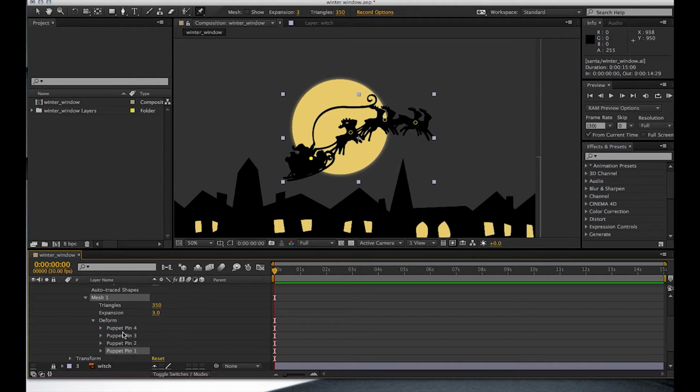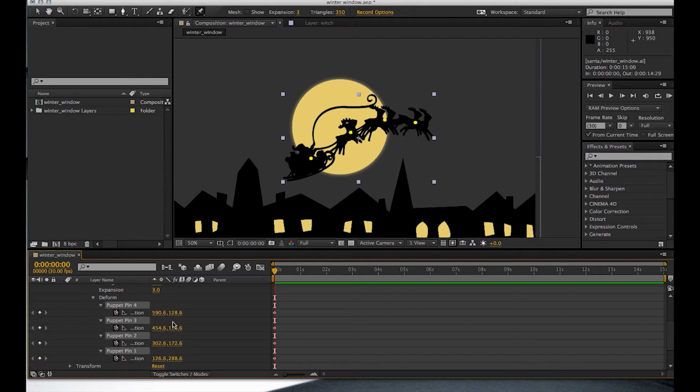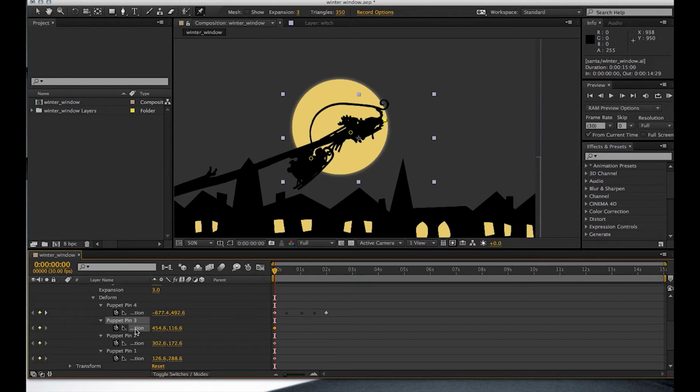If we select these 4 layers by clicking on one, holding shift and clicking on another, we can open them up all at once by clicking on this little thing here, and you can see that it's actually already added keyframes in for us. We can actually click on each layer here and paste in, so I'm just pressing Command and V or Control and V.